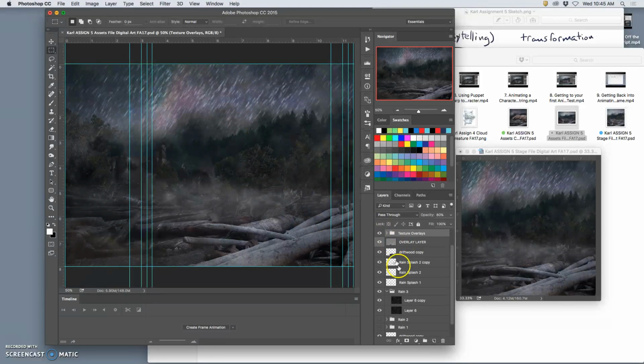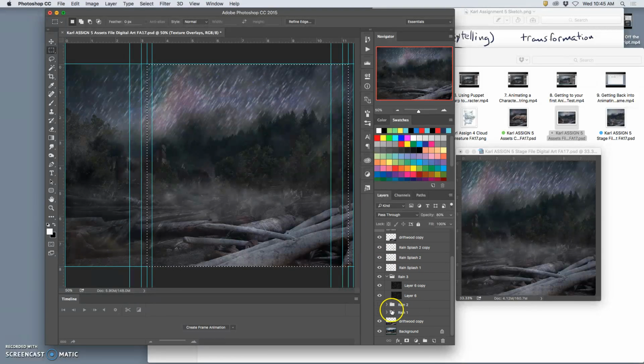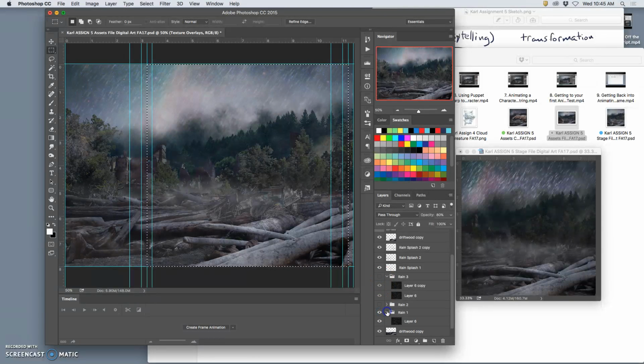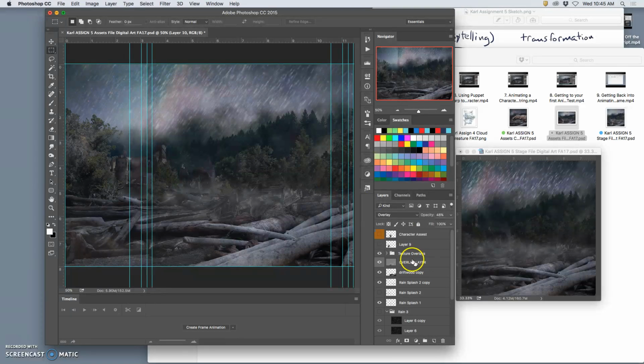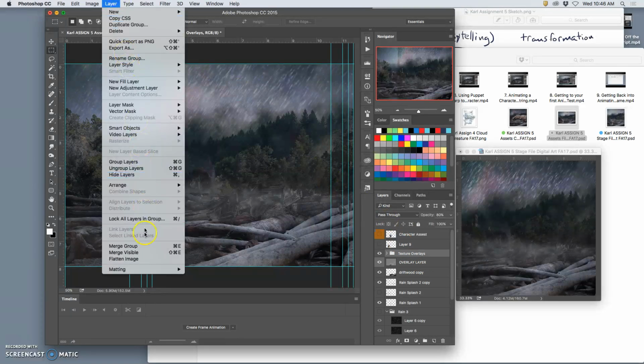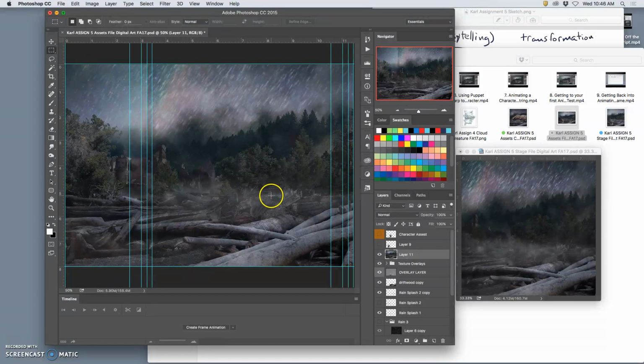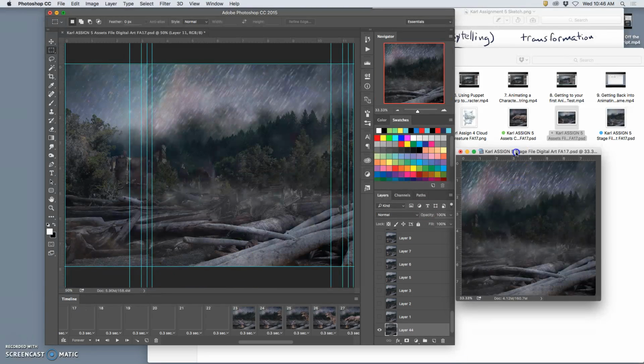I just have to get back to the beginning here. Right here. Almost to that first frame. Change the rain. Going to brighten it a little bit, merge them, Option, Layer, Merge Visible. Find that next position. And then Command C, and this should be all I need now in my stage.